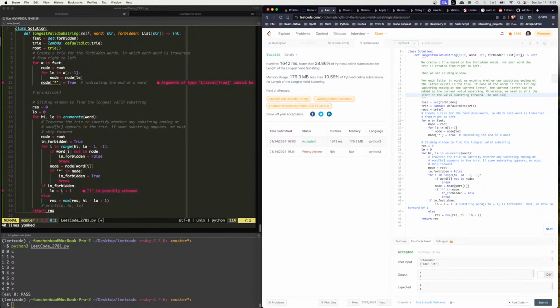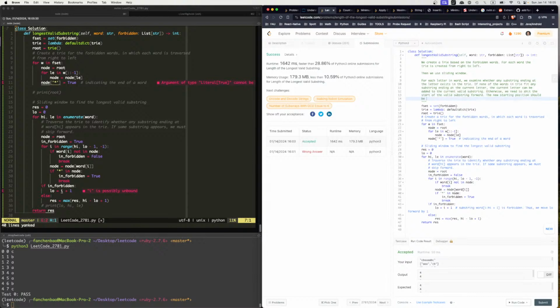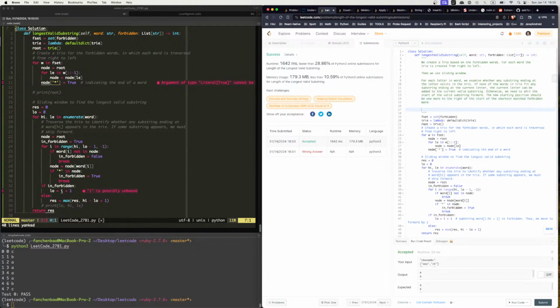The new starting position should be one more to the right of the start of the shortest matched forbidden word. That makes sense?